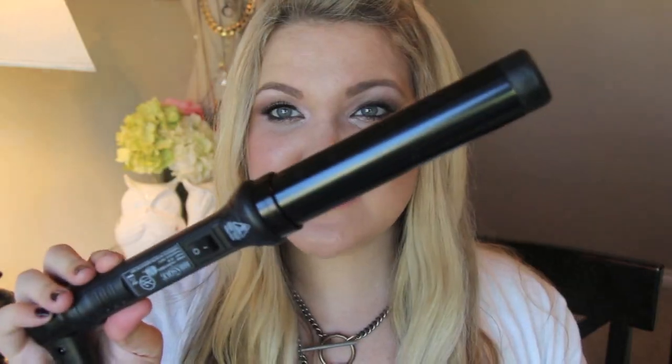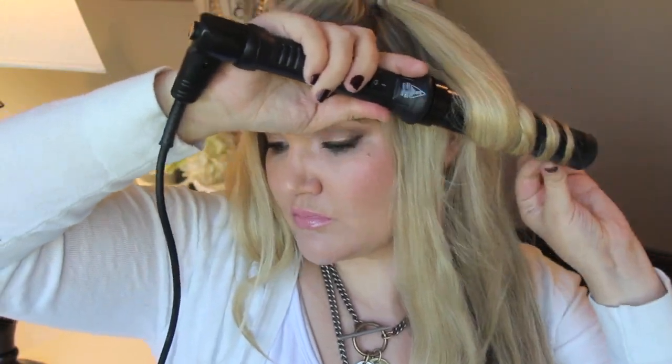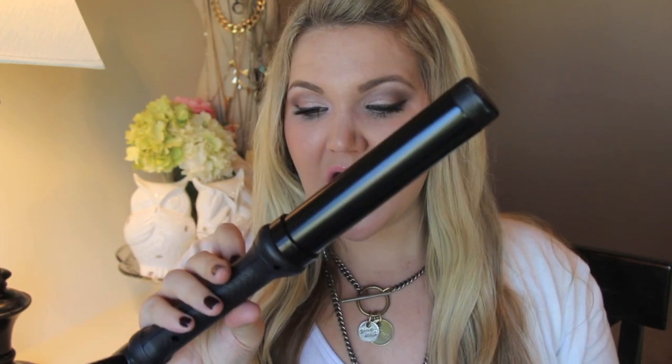I love this because I go back and forth — I'll curl away from my face and then towards my face, alternating. At the end I like to go through and break up the curls so it looks really effortless, like relaxed curls as opposed to really tight ones. That's why this bigger barrel is great. I'll leave the information below. It heats up really fast and it holds my curl, which is hard with really long hair, but this one does hold it.